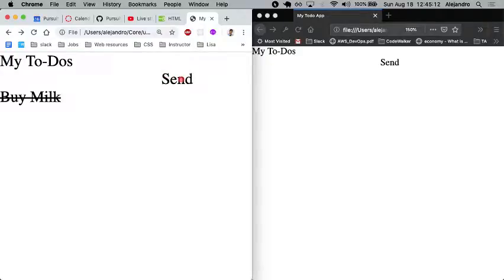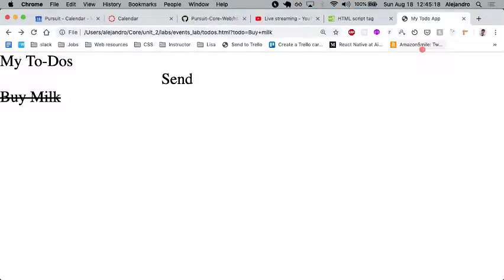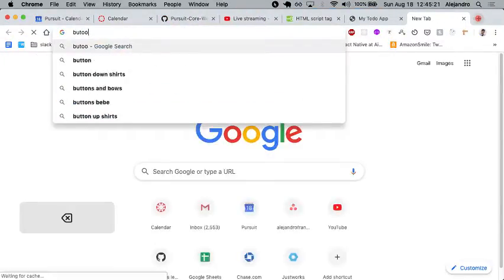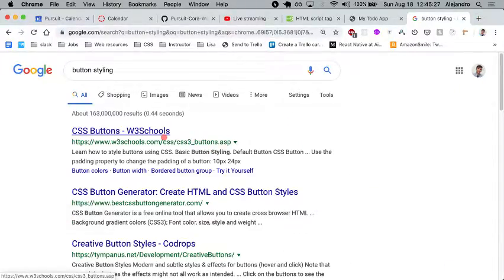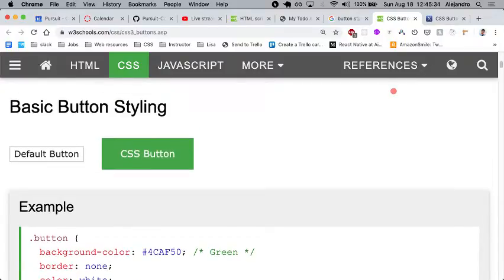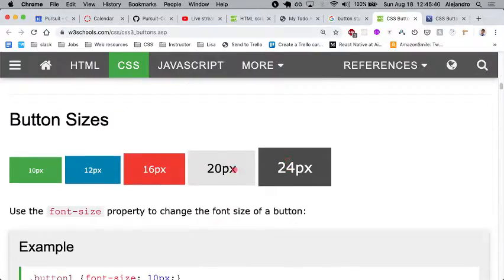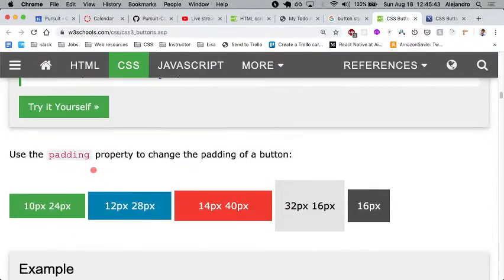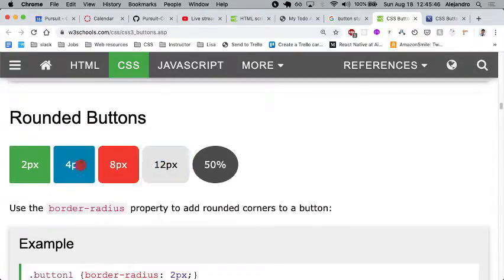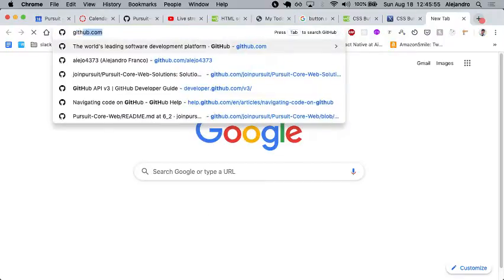In this case, we'll need to style the button and do the border of the button that we want and stuff like that. Also, there's button styling, CSS buttons, button generator. There are some options here. So this is a default button. Look at these others: red, gray. These are button sizes. You can make them like this with some rounded corners, or you can make it a circle. Right? And let's look at ones in GitHub.